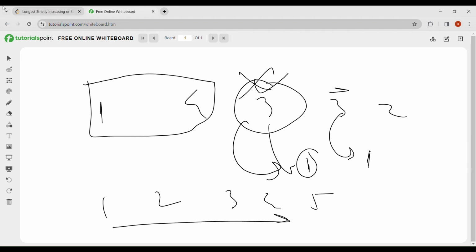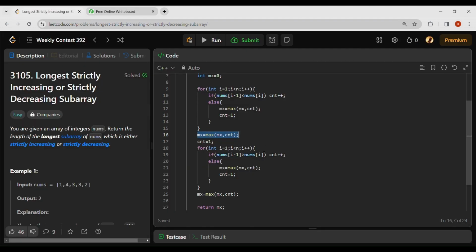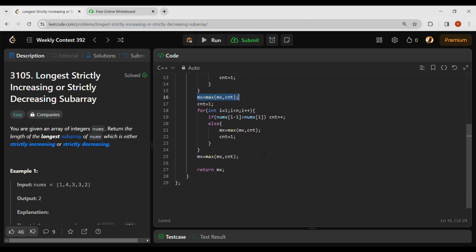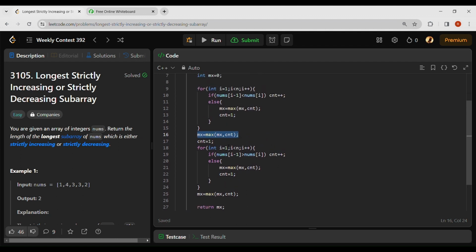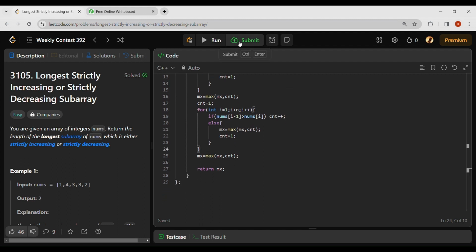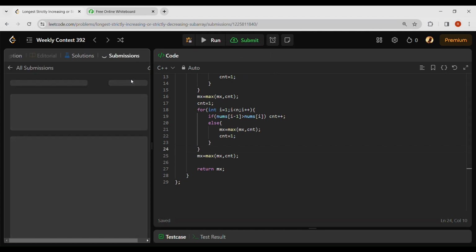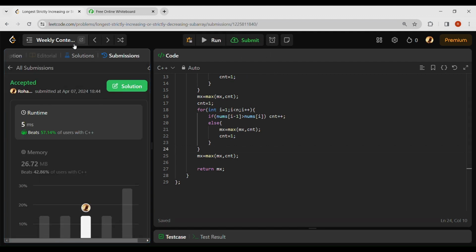So you need to consider that one condition also, and a lot of time I have committed this mistake, so you should avoid this one. Now here similarly for decreasing order, you just need to change the symbol and you will get the similar answer. So I will submit in front of you, it is already solved. So it is getting accepted. I hope you understand this code.